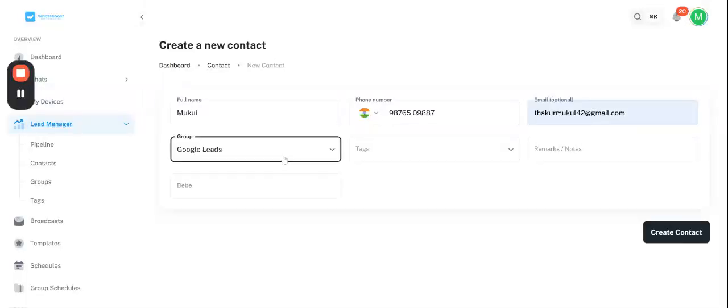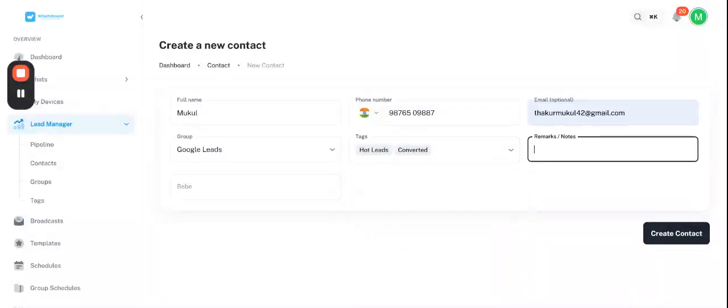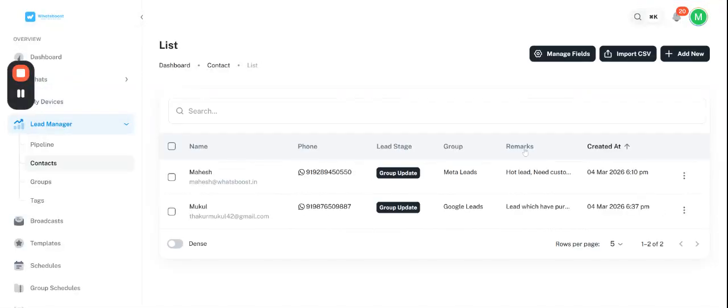Let's assume I have selected Google, and tags could be multiple: lead which has purchased our product. And I've just created a new lead named Mukul. As you can see in the remarks, I'm able to see the whole remarks.